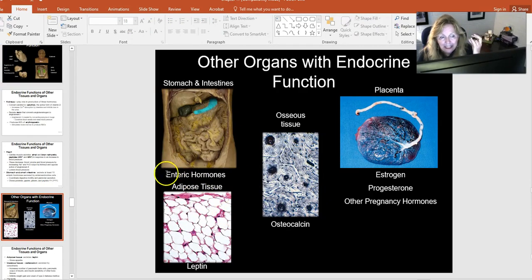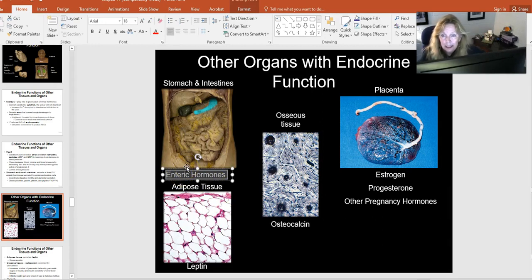When you hear about enteric hormones, it means hormones from the GI tract that's going to help with motility. 30 feet is a long way to move something after you voluntarily swallowed it. But once you voluntarily swallowed something, you don't really have to think about it moving for 30 feet. But these hormones are causing movement to happen. Enteric hormones not only contribute to the helpful movement along, but also absorption and secretion of other hormones that help with breaking down nutrients and absorbing nutrients. So enteric hormones are related to the GI tract.